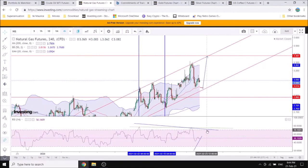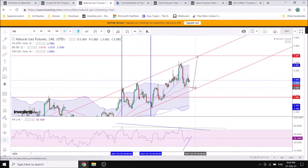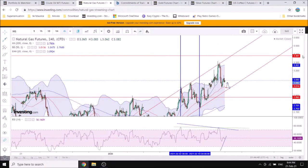So I would like to see another touch a little bit lower, around the 70s on the RSI on the 4 hours, and that could easily drive the price up to above 330. It would be a nice trade, definitely. So I'll be looking at that opportunity. Should we actually shoot up from here directly, then potentially closing the gap only in the first place, as natural gas is doing quite often, and then having a pullback down to retest that trend line. So yeah, that'll be the plan.